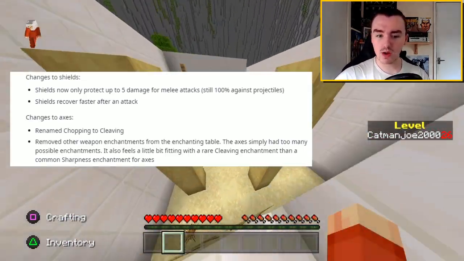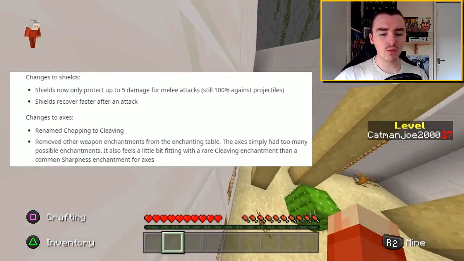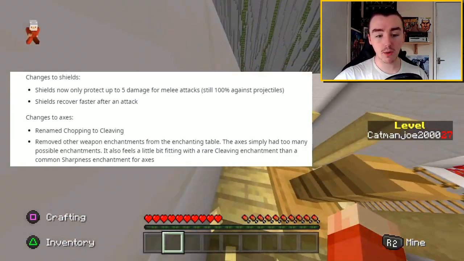Shields recover faster after an attack. Changes to axes now. Renamed chopping to cleaving, which is quite weird, but it's quite cool, honestly. Removed other weapon enchantments from the enchantment table. The axes simply had too many possible enchantments.